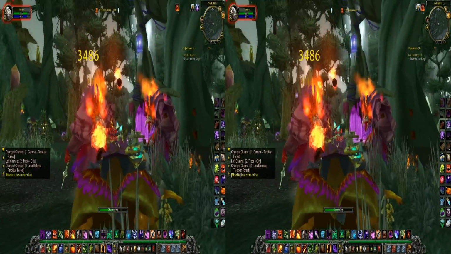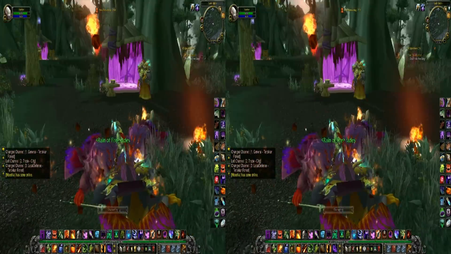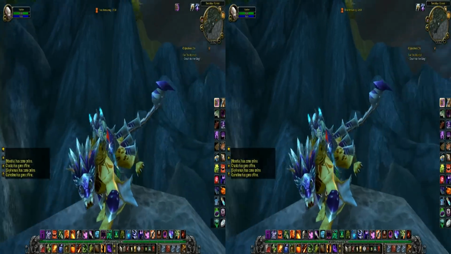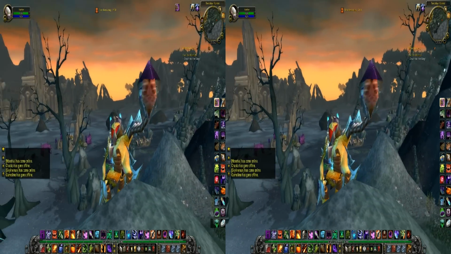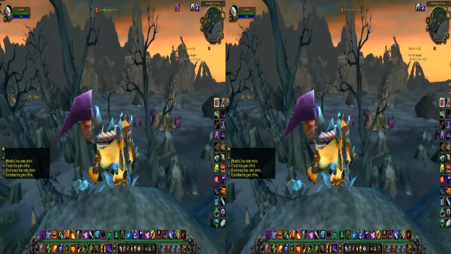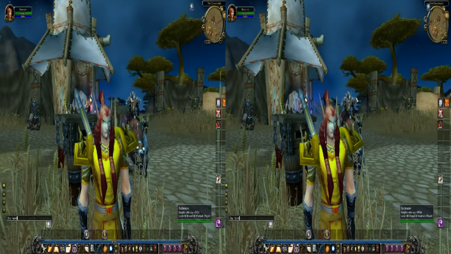Now that we have talked a little about some of the drawbacks, we're now going to focus on some of the positives. One of my favorite effects when playing a game in 3D is when there's a balance of depth and pop-out. This is where Warcraft really shines. It can produce depth and even greater pop-out effects. Your character can come out of the screen as much as 2 inches while maintaining a good depth.